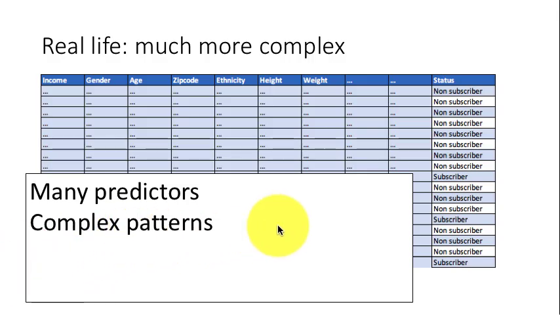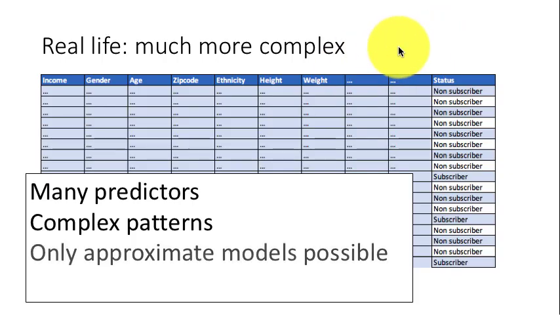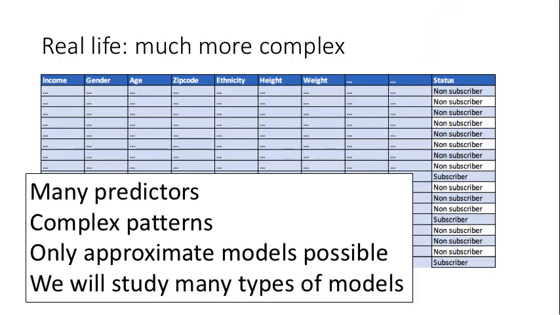So just relying on saying I'll always try to find an algebraic equation cannot work, or I'll always try to find a simple rule, that may not work. It may be much more complicated than that. And of course, another important point is you can only build approximate models. Your models are never going to be exact, meaning they're going to make mistakes. A lot of times the models will be wrong, but as we will see shortly, the models can still be useful. Wrong models can still be useful.